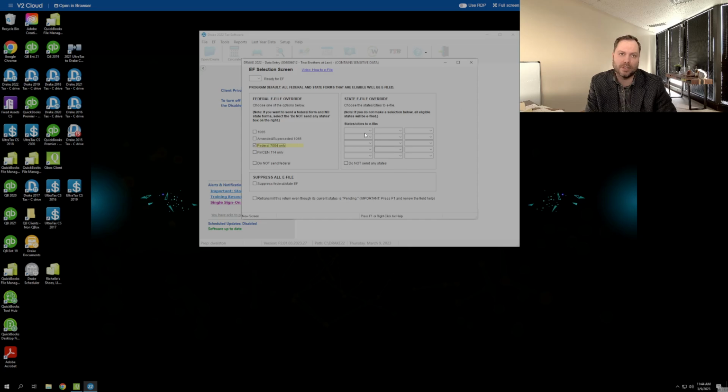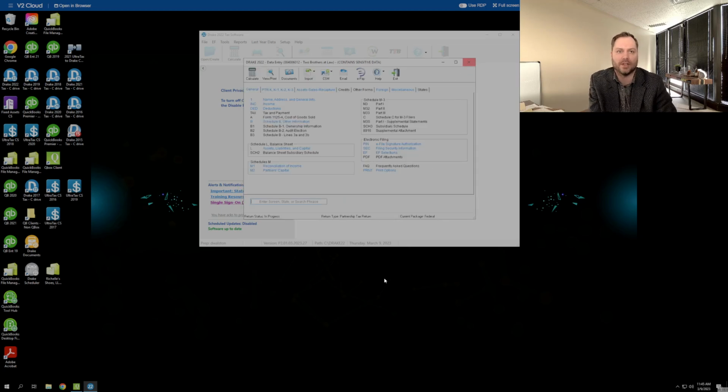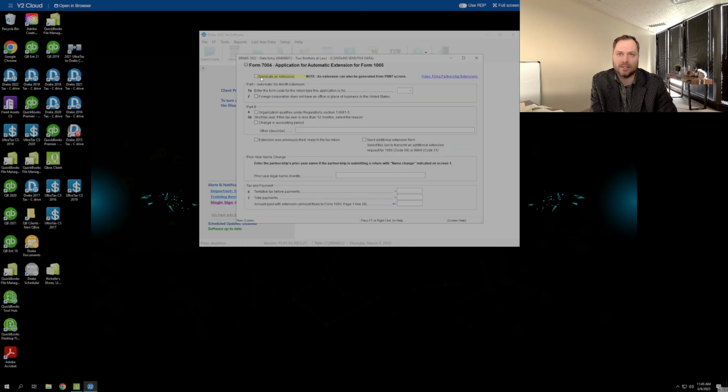Federal 7004. If you need to file a state extension, depending on the state, some of them allow you to file an extension, some of them do not. So if your state has an extension form, you should go in here and do it. This fake tax return is in Georgia. They don't have an extension form. A lot of the returns I do in Wisconsin, Utah, South Carolina, a lot of these don't have extension forms to file for a 6-month extension. Essentially, if you file for an automatic 6-month extension with federal, you automatically get it with the state if they don't have their own. So once you've got that selected, you want to go to other forms, extension, generate extension, and that should be it unless you need to put anything else in there.